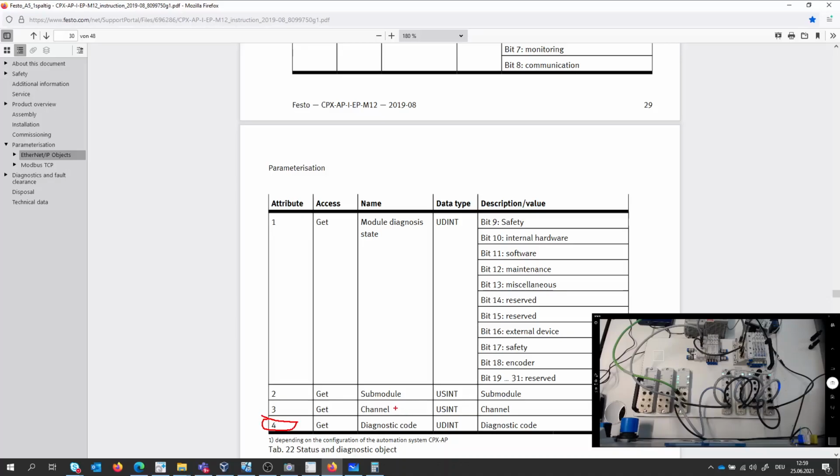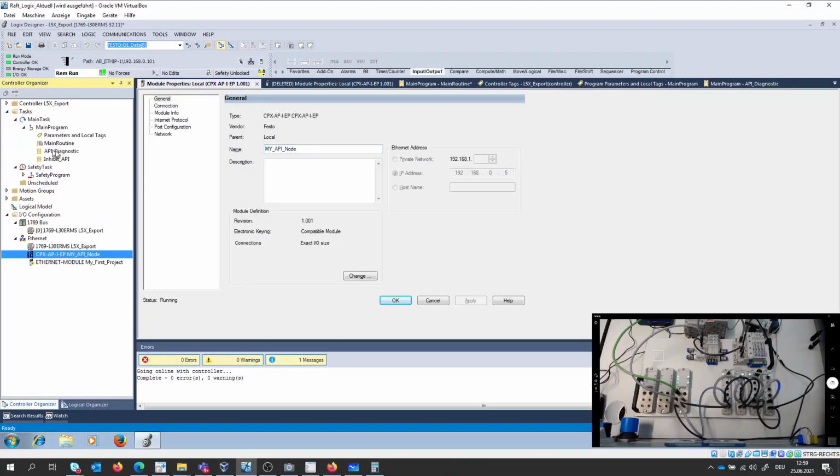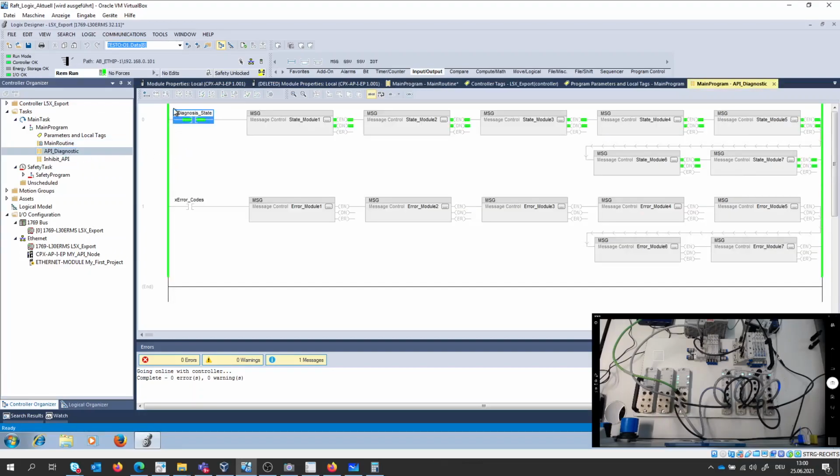Knowing these two things, I can go back here in my logic, and you see here, I have in the main program the main routine, and here I am jumping now to the API diagnostic. In the API diagnostic, you see here, I have created for each module a message instruction.